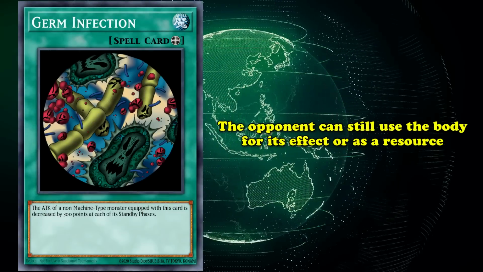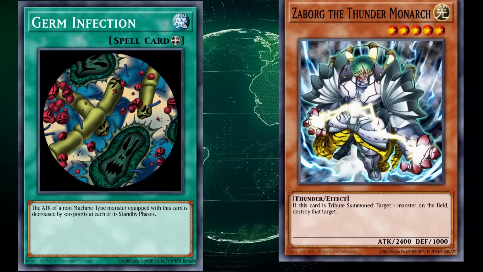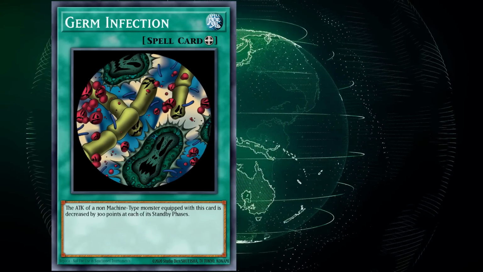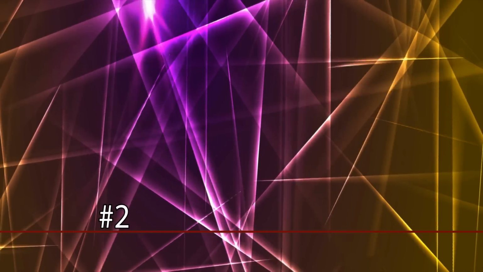Your opponent still keeps that body, which they can use as a resource to keep it around for its other effects. Even back then, you had the option to just tribute it off, and then later on you could use it for synchros, XYZs, and etc, etc. The only way for Germ Infection to ever impact a game is if you're discarding it for the cost of another card. And at number 2, we have Trial of the Princess.